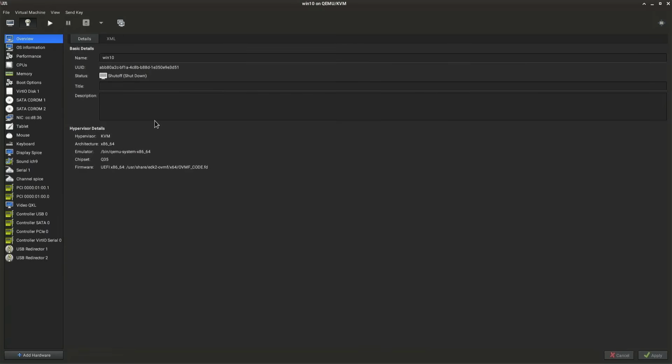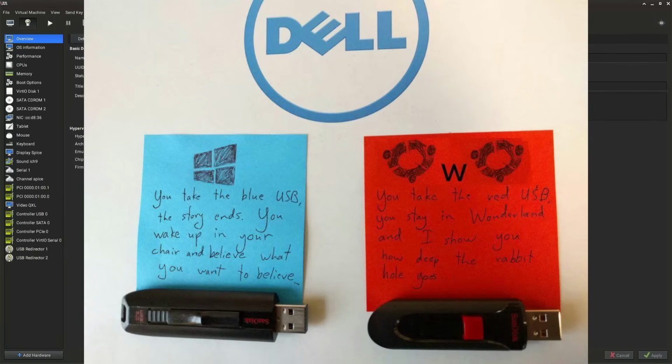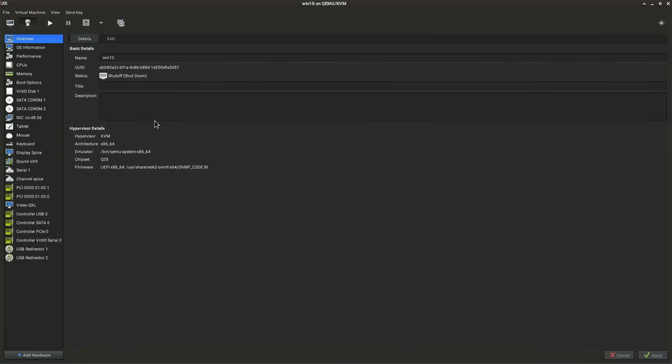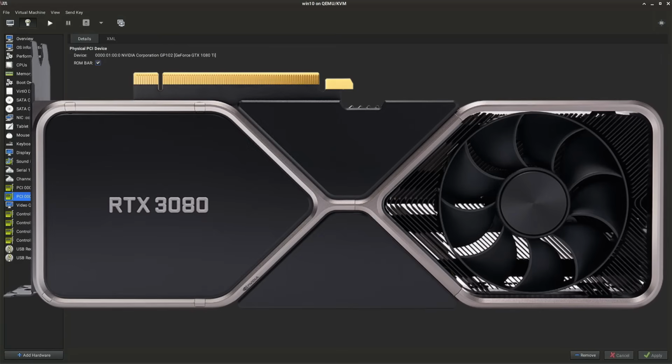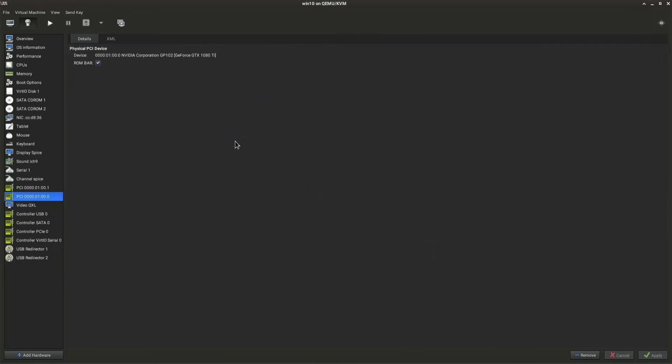But it's also a really important piece of technology for people that have been, I guess you could say, red-pilled by GNU Linux, but still, for whatever reason, need to run applications that only work in Windows or macOS. So essentially, what this is going to let you do is pass through one or more of your physical graphics cards into that Windows VM, and as a result, you can get very close to native performance with the card in the VM.